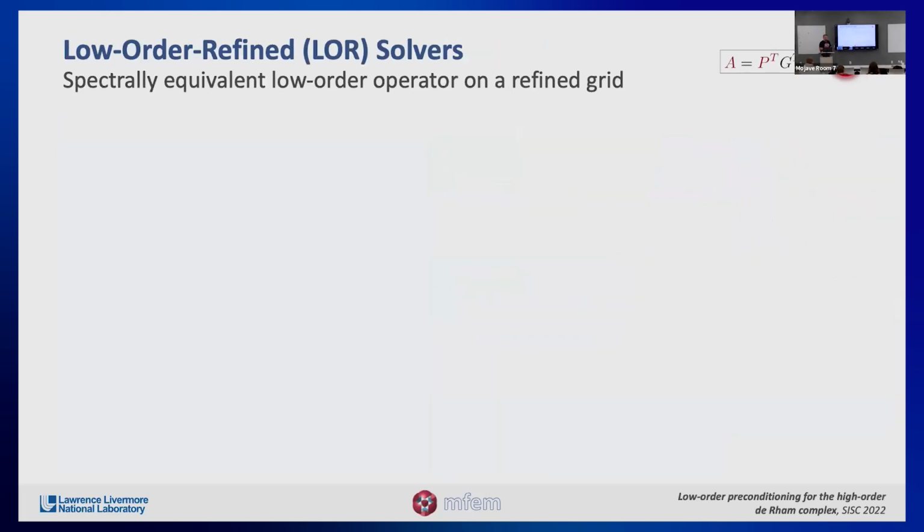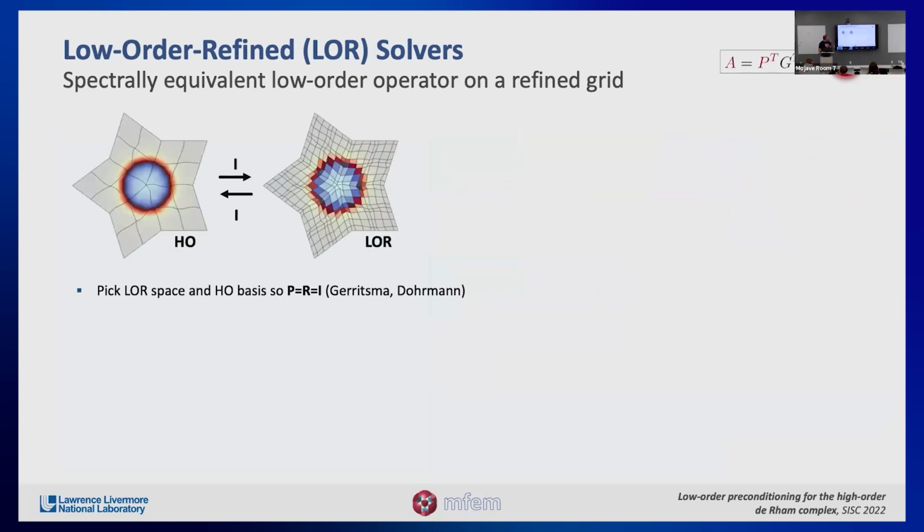Another important piece of work that's very beneficial to users is low-order-refined, and we use this both for transfer and for solvers. It is very important when you don't have a full matrix. How do you precondition a matrix like that? It turns out you can essentially sparsify this B operator, taking a higher-order grid and connecting it with lower-order data on the refined grid, where you can basically move the degrees of freedom with the identity.